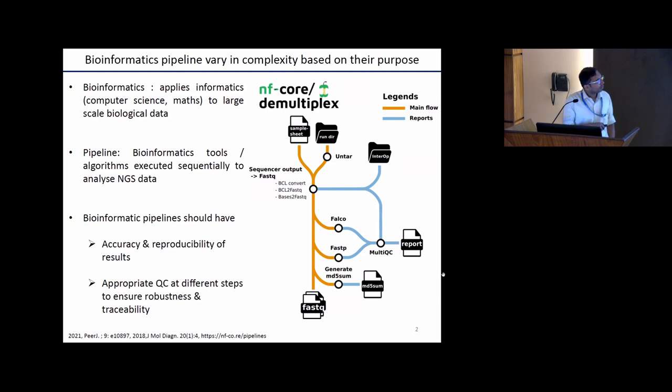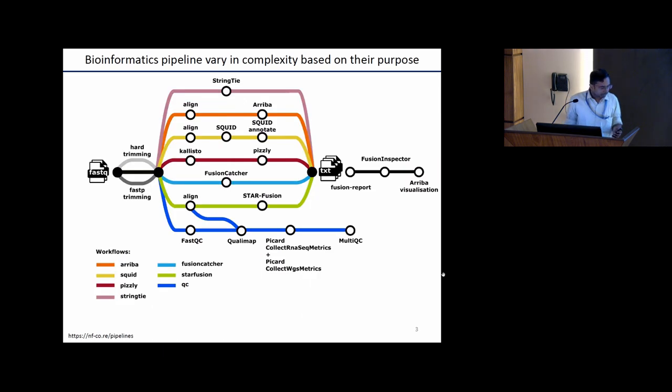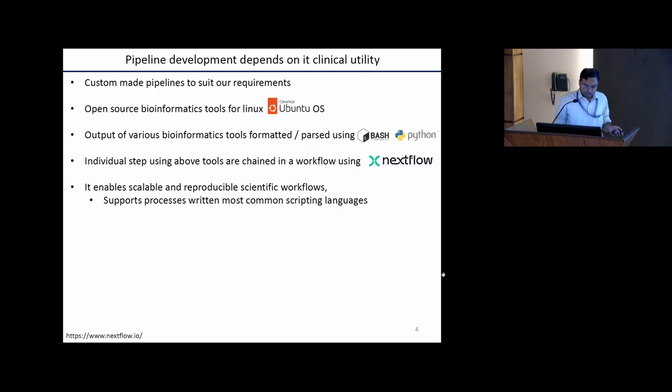So here is an example of a pipeline. It is taking two inputs, sample sheet and the directory, and it is throwing out one output, FASTQ. During the process, it is giving out some intermediate files. That's fine. So this is simple, two inputs, one output. But pipelines can be really complicated. Look at this. It takes one input, uses a plethora of tools, and throws a lot of output, and then you have to maybe check for what you want. So with this kind of range, how do you define a pipeline for your purpose?